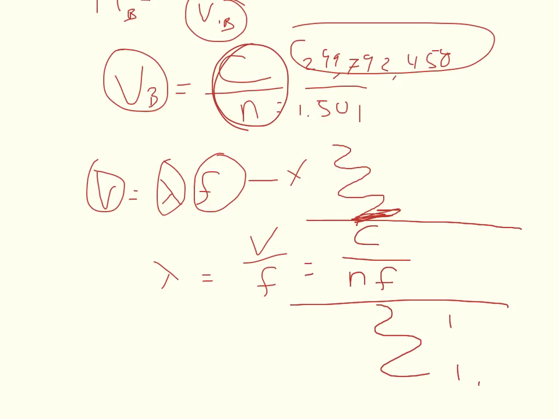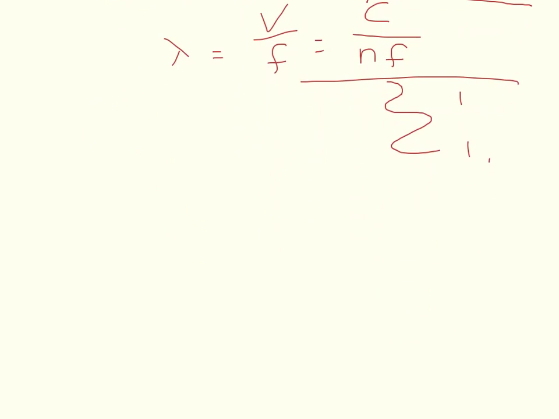Now for part C, it asks us to calculate the energy and express it in terms of electron volts. So we're going to do this really fast since we did the same thing in question 1 and 2. And so if you're having trouble with this part, go back and review the video for question 1 and 2 of this same chapter, chapter 22.